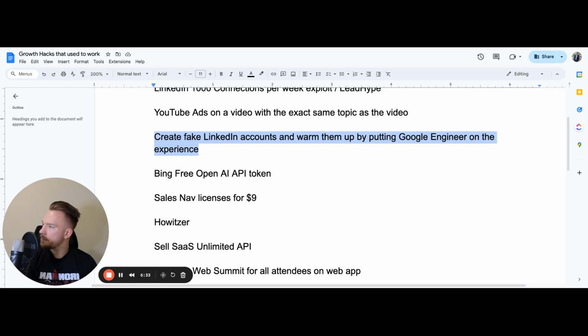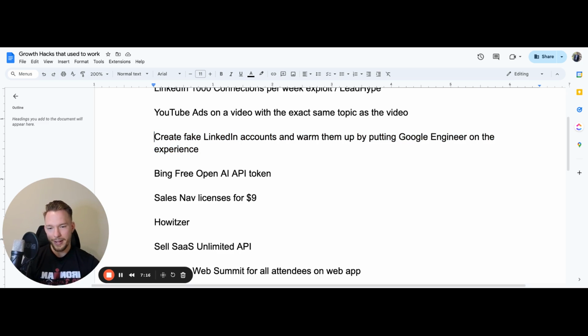And so there were these people on LinkedIn called Lions, I'm pretty sure. And I'm pretty sure it stood for LinkedIn Open Networker. And you could connect with them and you could really boost your connections. But sometimes those people wouldn't connect with them and it was kind of annoying. And if your profile didn't look great, they wouldn't connect with you. So what we would do is to warm them up so we could get past that 500 connections so we could start outreaching through these alias LinkedIn accounts. We would warm them up and we would say we were a software engineer at Google, and just all of the automations that recruiters have on their profiles would just hammer the request connections, and then we would just start doing that. So that one was really good. That was a good one.